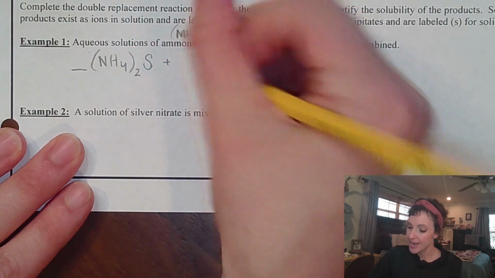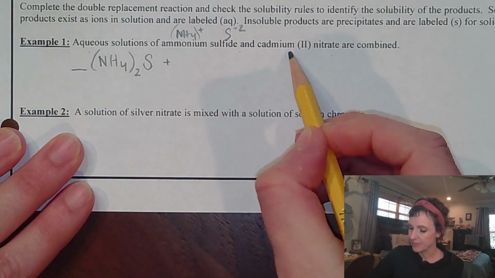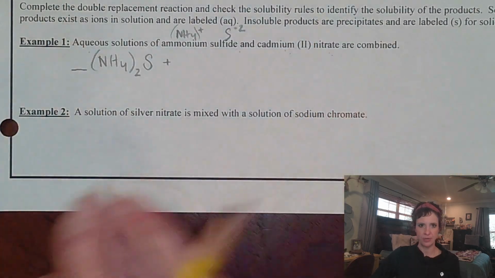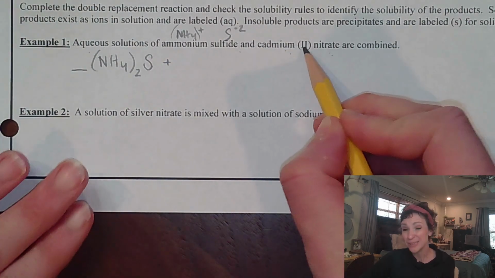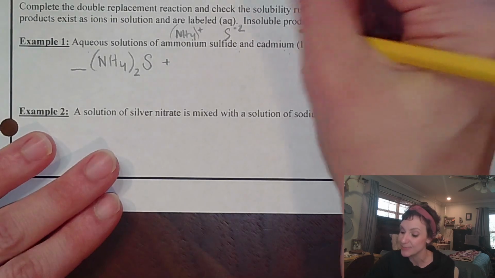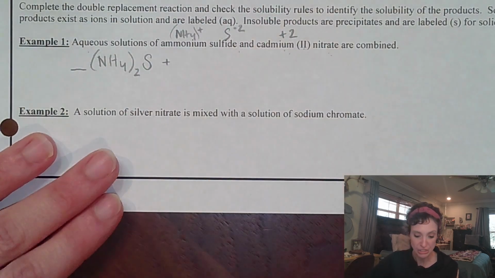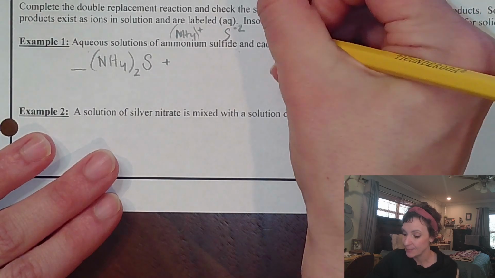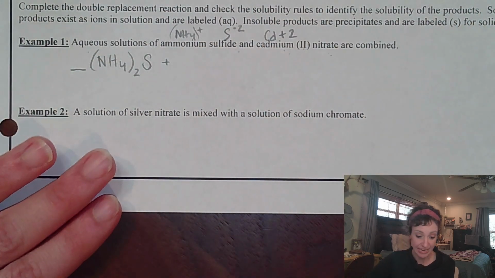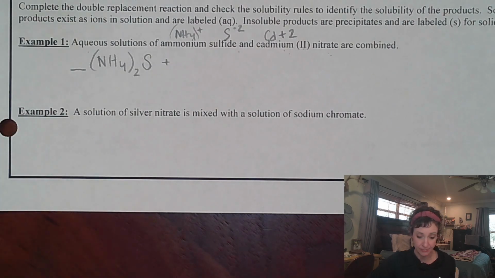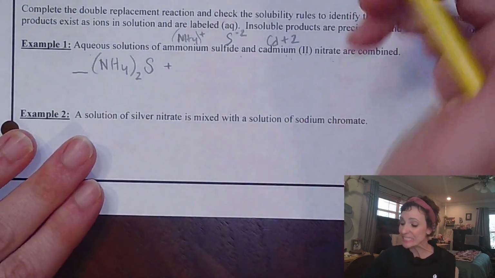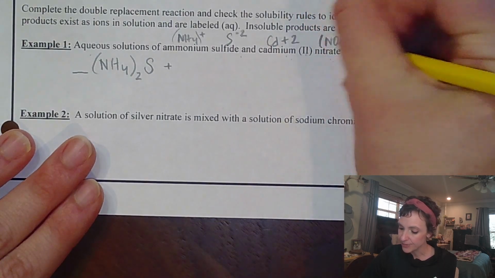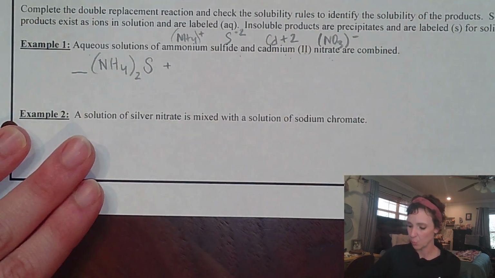Okay, next is cadmium 2 nitrate. Here's a Roman numeral. What is even going on with that? Well, cadmium is a transition metal, and that 2 represents that this specific metal cation has a +2 charge. So cadmium with a +2 charge. Thank you for letting me know, because cadmium on my transition metal chart is not in a group where I know what its charge is. I have to specify. And then nitrate is the polyatomic ion NO3, which collectively has a -1 charge.